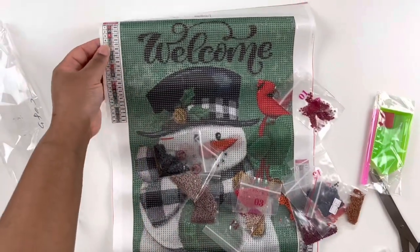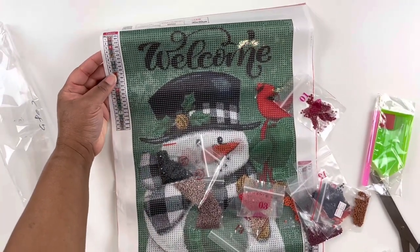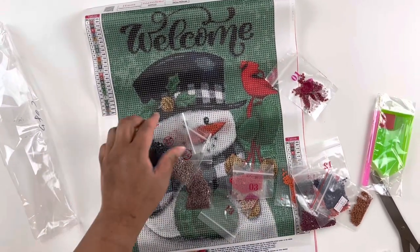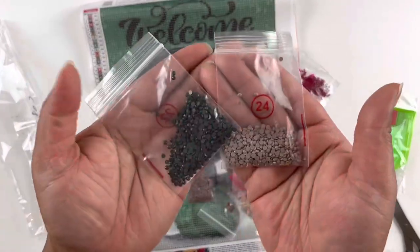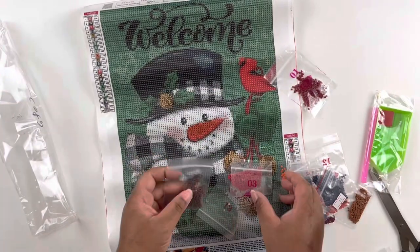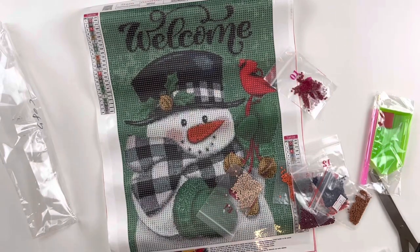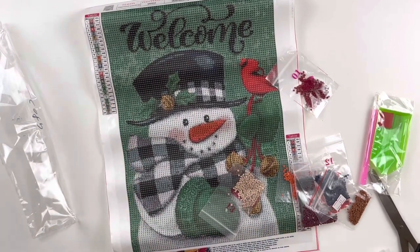Okay, so the legend, there's a legend in the top left and the bottom right, and they have the DMC numbers on there. So I don't diamond paint by DMC numbers. Let me know down below how you guys diamond paint. Do you use the legend? Because I don't use the legend when I diamond paint.